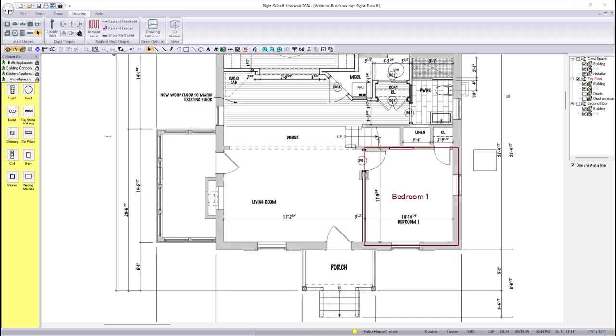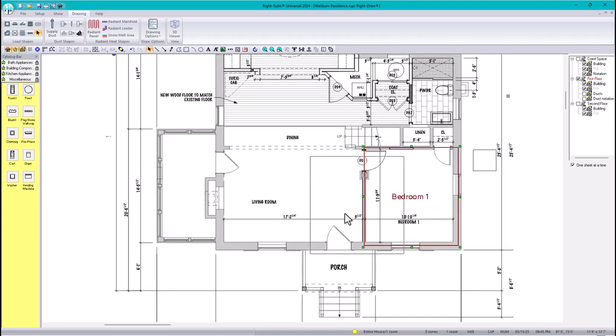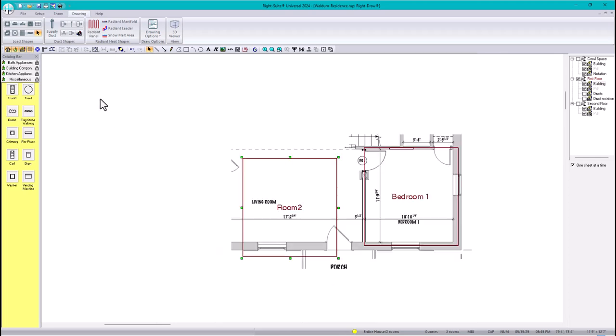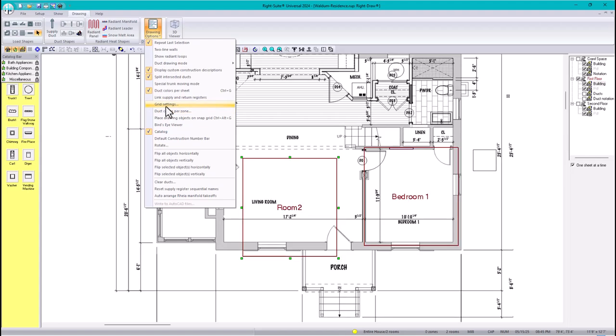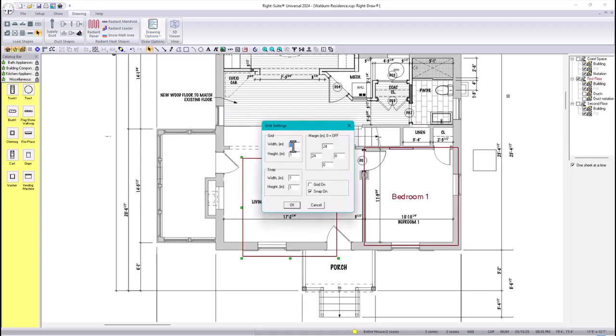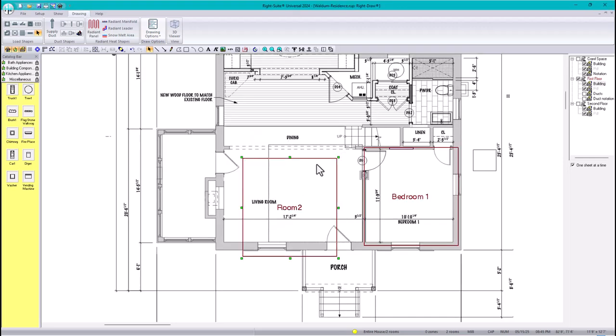And then the following is gonna be my living room. I'm gonna hold Control, click on the bedroom, and it's gonna make a copy of this. Oh, I forgot to check my grid settings. Are the grids 1 by 1 inch or 6 by 6? I actually like 6 by 6. So I'm gonna go here, grid settings. Oh, this is 1 by 1. Sometimes we don't wanna get in trouble with this. So 6, 6, 6, 6. There you go. Grid setting is 6 by 6 and snap 6 by 6. Okay. Now we're talking.